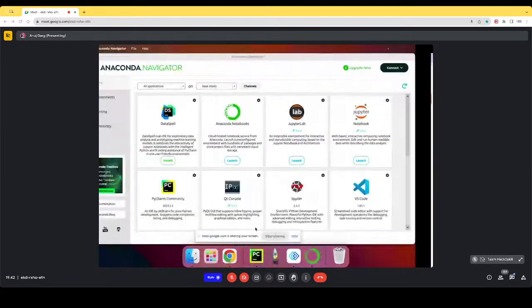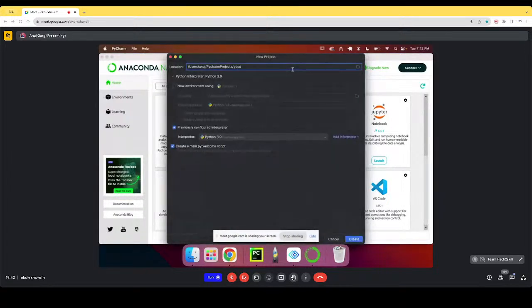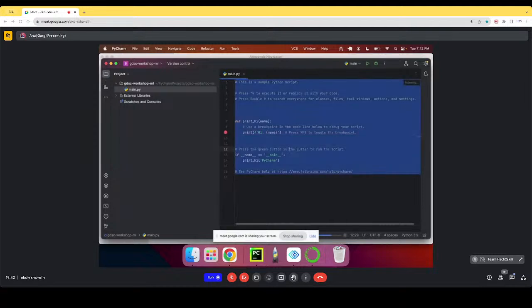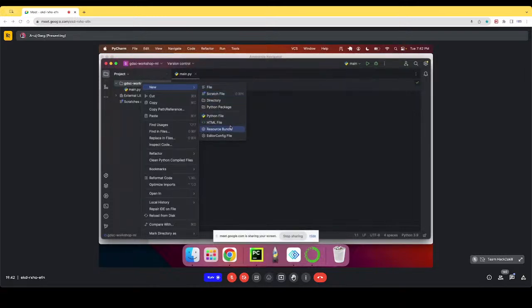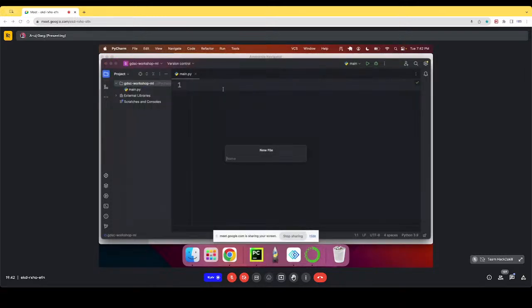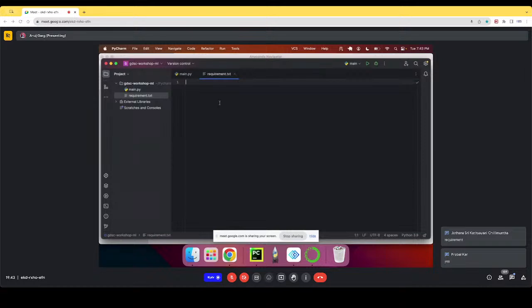Okay, so let me open this, create a new project, GDSC workshop ML. Okay, and here I'm starting my code. In Python we know, if we want some dependencies, what is the name of the file we create for that? What is the name of the file where we keep the dependencies? requirements.txt, yes or no? Okay, requirements.txt. We will be adding the dependencies there as we need them more and more.